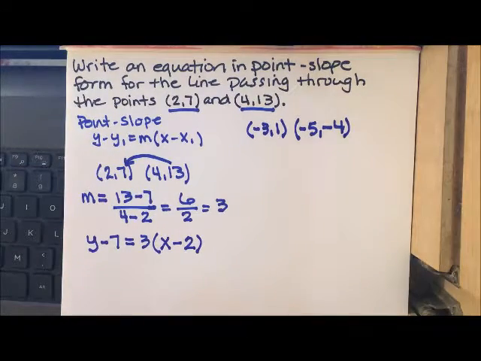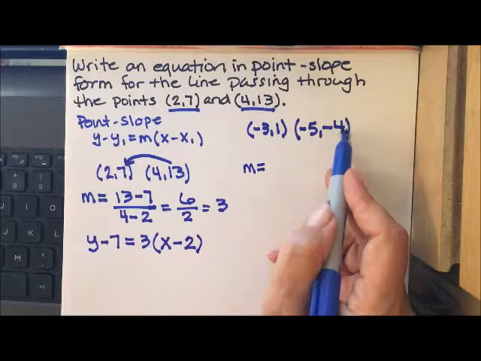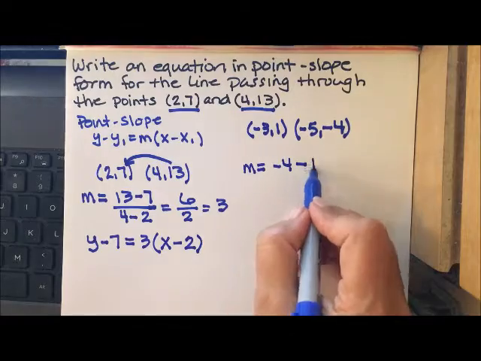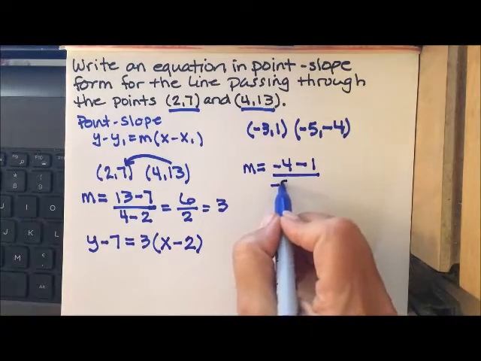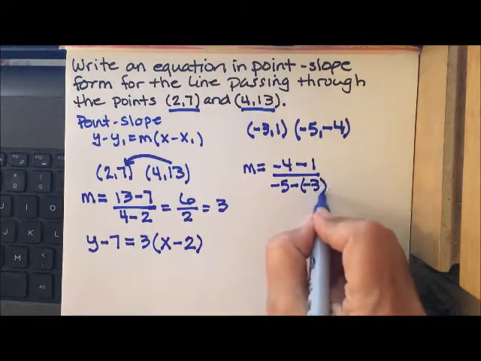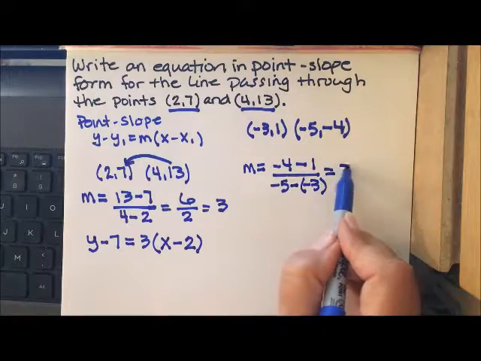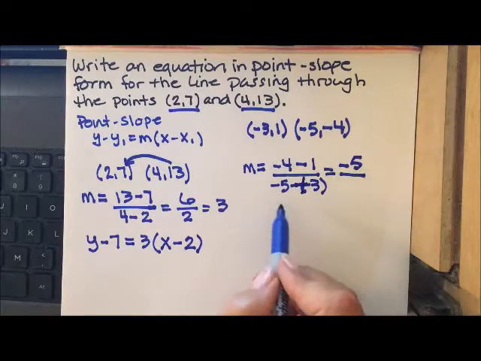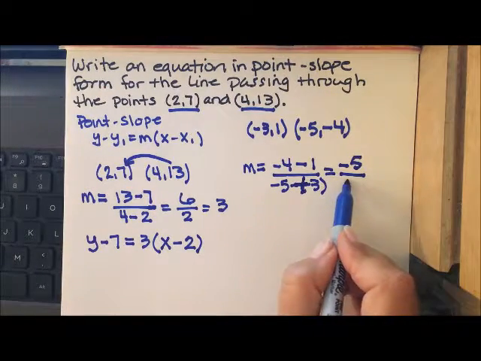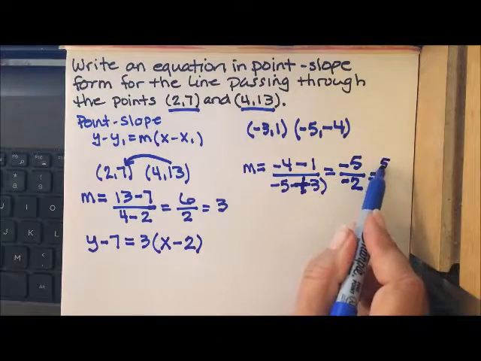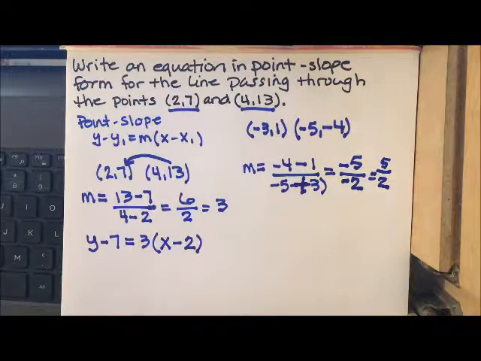Here again, the first step we need to do is find our slope, m. So we know that m equals -4 minus the second y, which is 1, over -5 minus, and in this case our x is -3. We'll go ahead and put it in parentheses, and we're going to get -5 on the top, and on the bottom, if you'll recall, 2 negatives become positive. -5 plus 3 will give me -2. These 2 negatives can simplify into 5 over 2, positive over a positive.